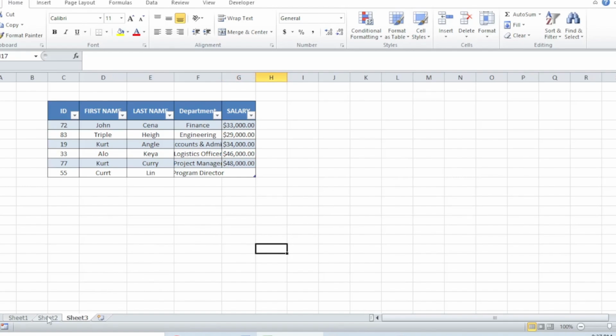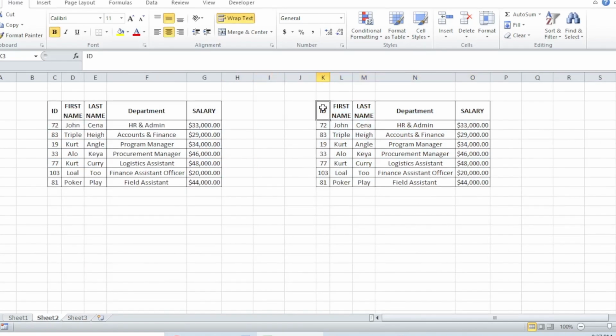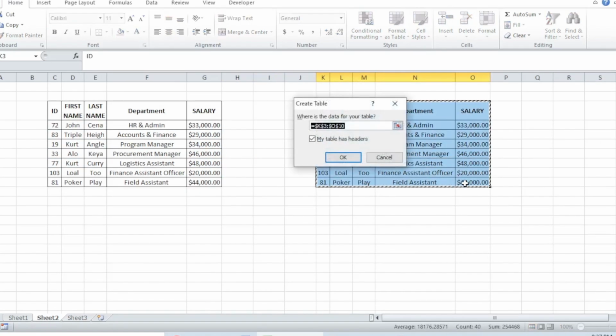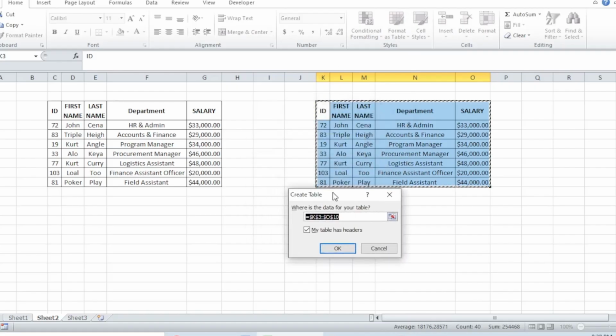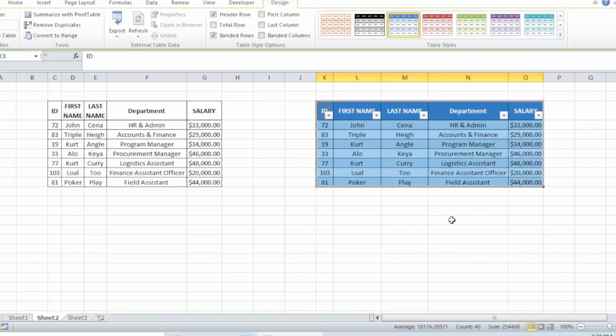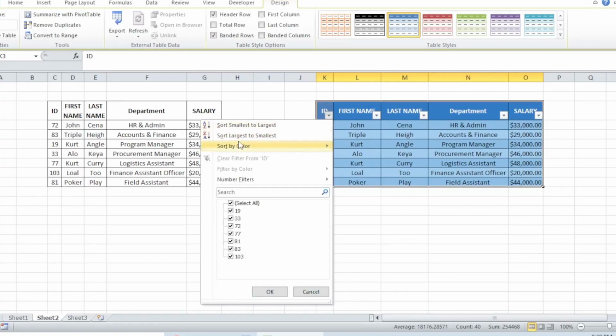Speaking of filters, let me show you how to use the sorting and filtering features. Click on the filter drop-down in any column header, and you will see options to sort the data in ascending or descending order. You can also select or deselect specific values to filter your data according to your needs.